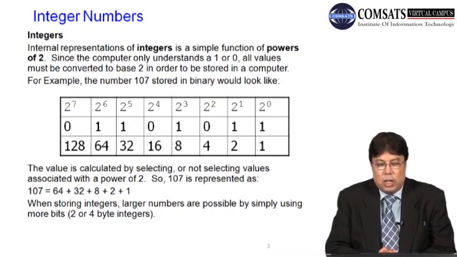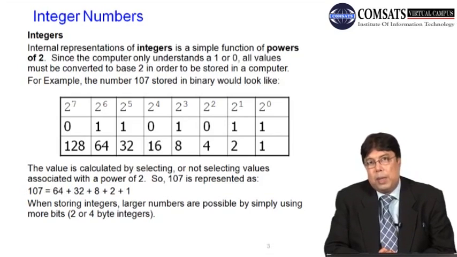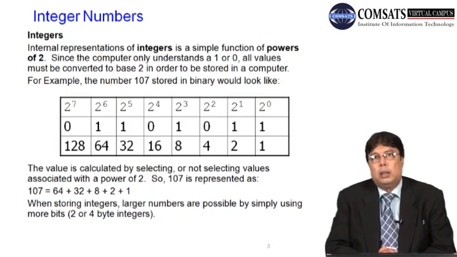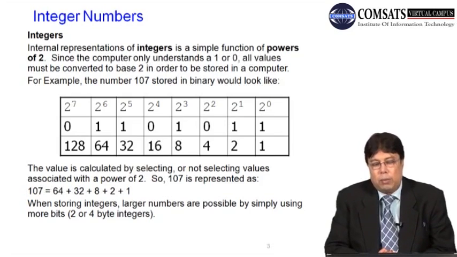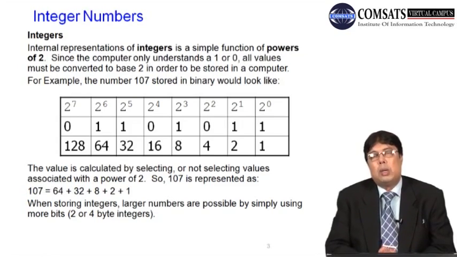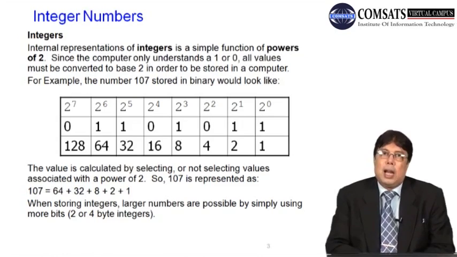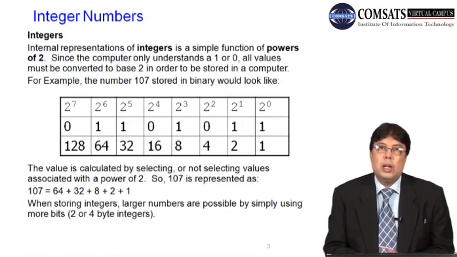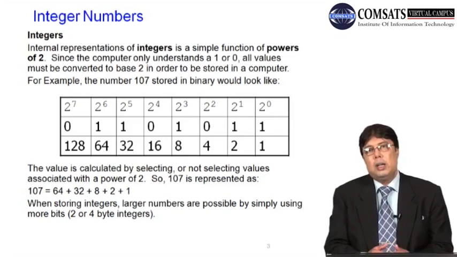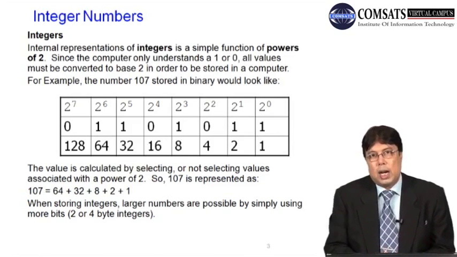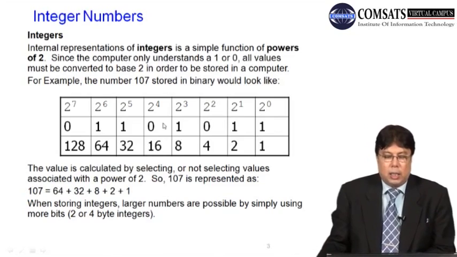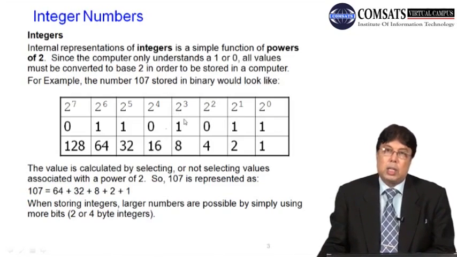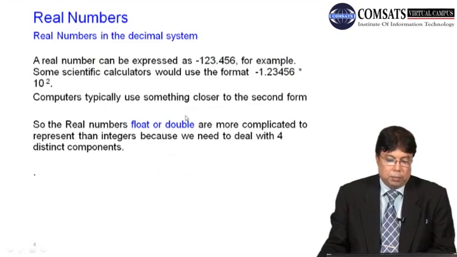So vice versa, when we convert 107 into a binary number, the number is 1101011, and it could be calculated back with the help of 2 raised to power 0 or 2 raised to power 1 and so on, depending upon the position of that particular bit. So in this way the integer numbers are decoded and stored inside the computer, and the computer can easily pick them up from the storage.